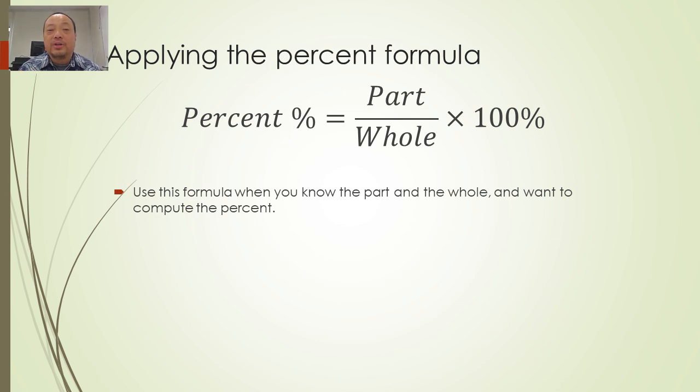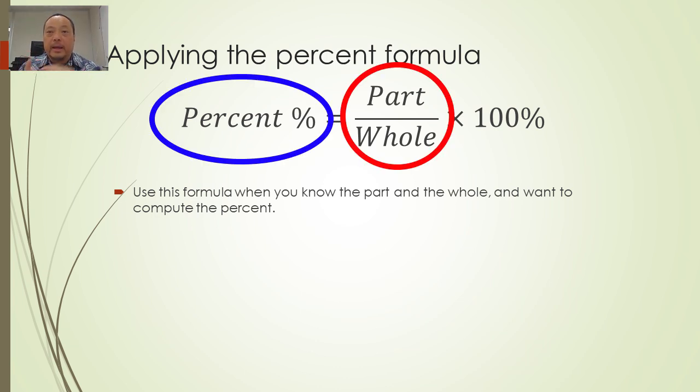Here's when to use this formula. The formula has percent on one side and the part and the whole on the other side. So it's telling you to use this formula when you know the part and the whole and you want to compute the percent. All nice and good.